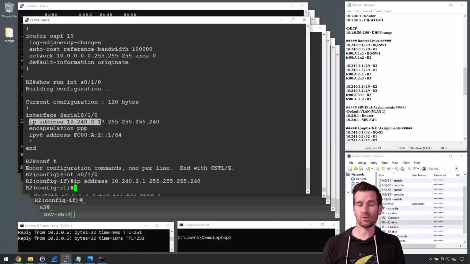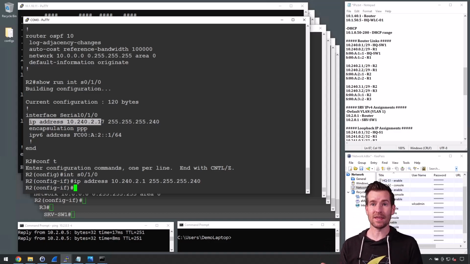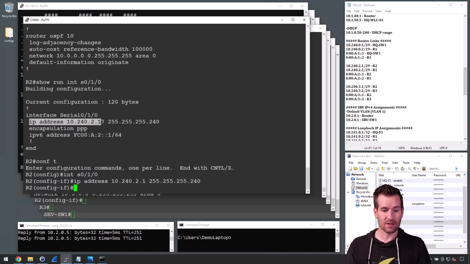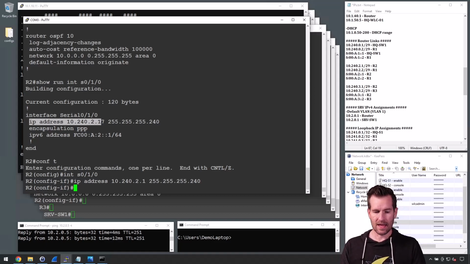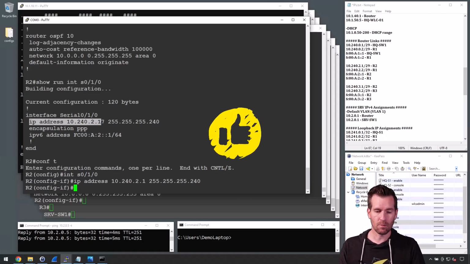But in this case right here, we had a wrong IP address. It was an IP address outside of the network that I've defined here. So we couldn't communicate back and forth because it was the wrong IP address. So there you have it. It does need to be the right IP address in the right subnet there. So there, check 1. We got issue number 1 checked off.